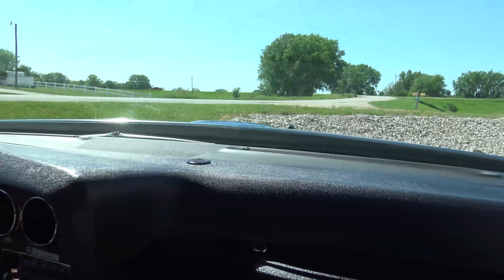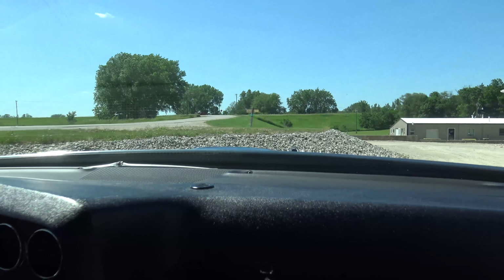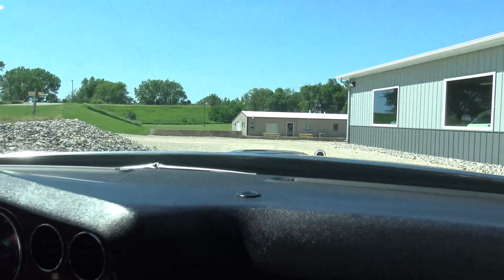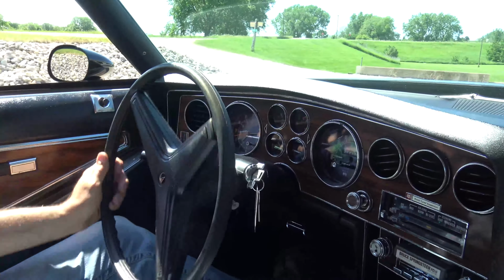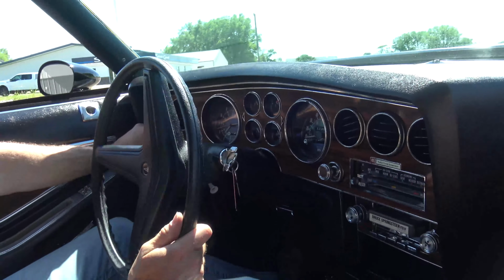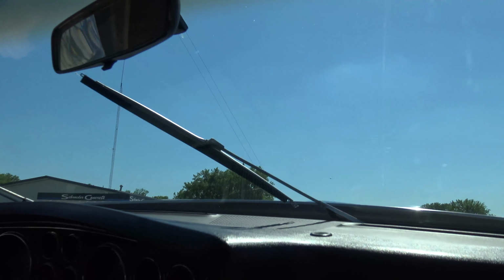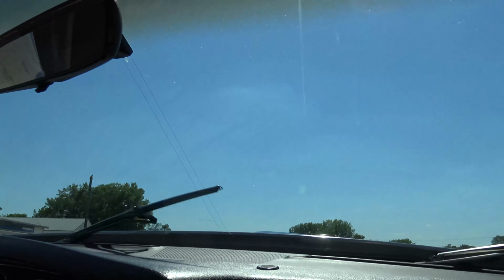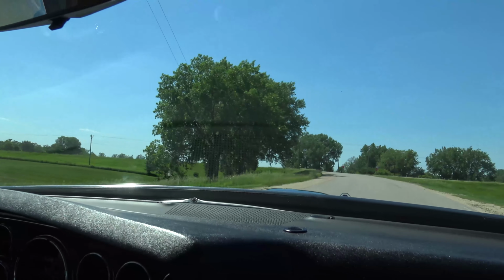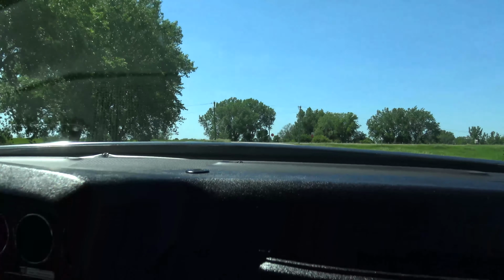What a cool car. I love this car. Like you said, it just brings you right back to 1977. Temperature gauge is running about 140, so it's nice and cool on a hot day like this. Like I said, the gas gauge and everything works so far besides the clock. Unfortunately, the factory clock is not ticking. Wipers work good. This is a special car. Very special. Shift indicator right here works perfect.